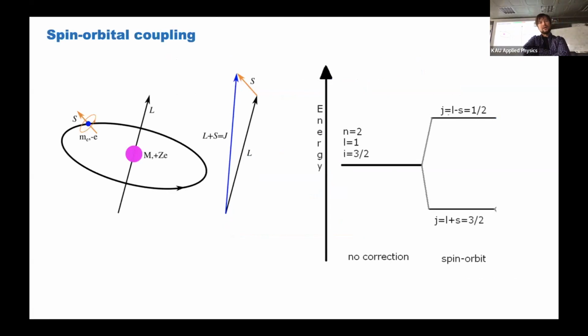This effect originates from the quantum nature of our materials. So we have some atom, this purple ball. The atom has some orbital magnetic momentum L, and we have some spin moment S, and they interact in some way. If we take these vectors L and S, we can add them and get a resulting vector L plus S equals J. So this will be the momentum vector of the system.